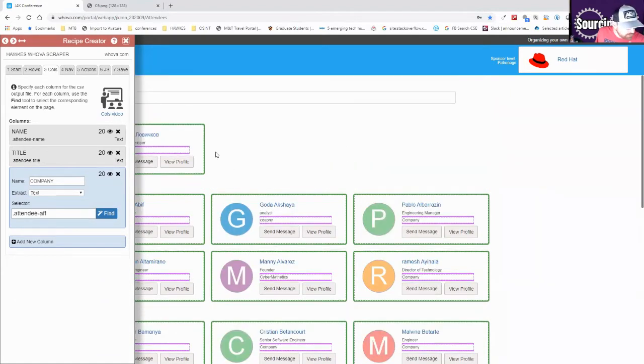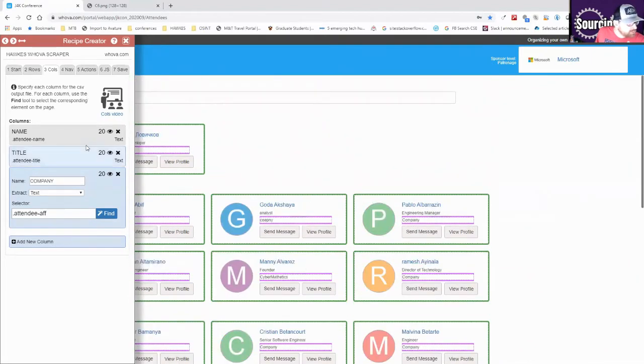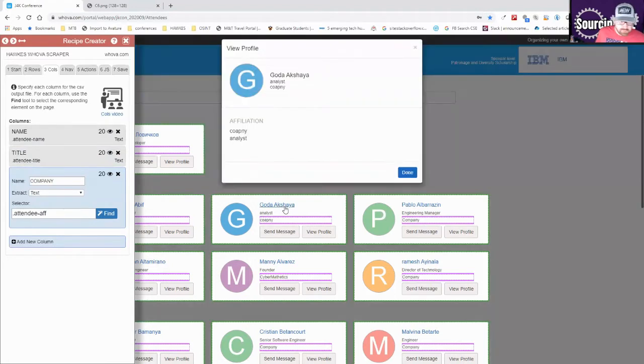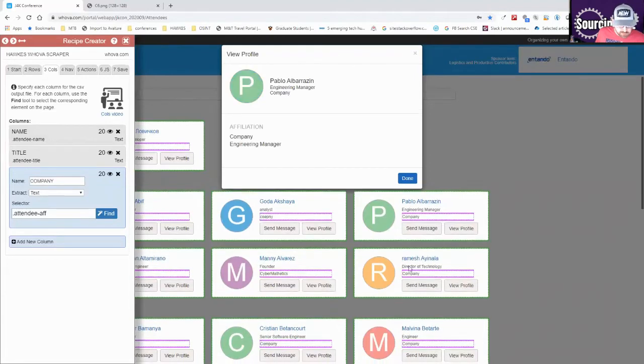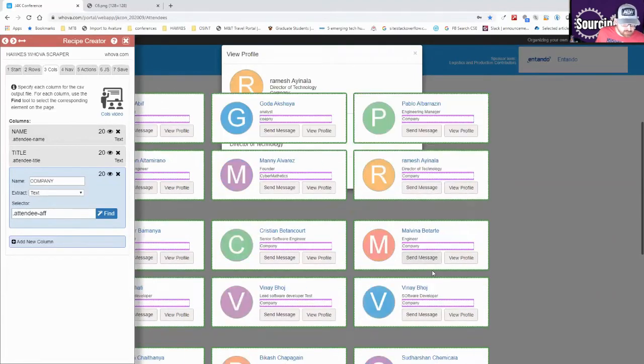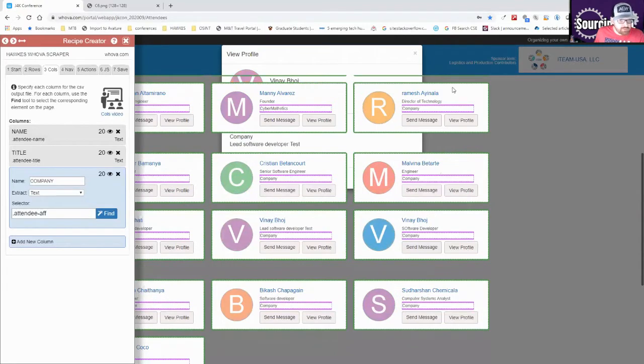But so I get their name, their title, their company. This is enough to go and look people up on though. Like I can literally look this person up. Actually, let me just click in here. See, there's just not a lot of information in this one. That's the problem with the attendee list, is that there's just not a ton of information. It doesn't look like there's a lot of information on folks anyway.